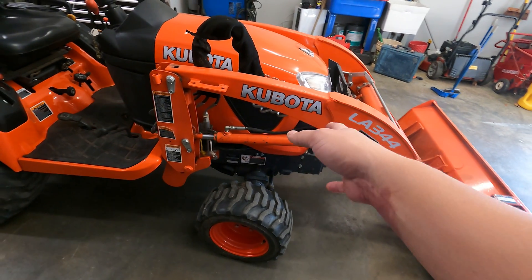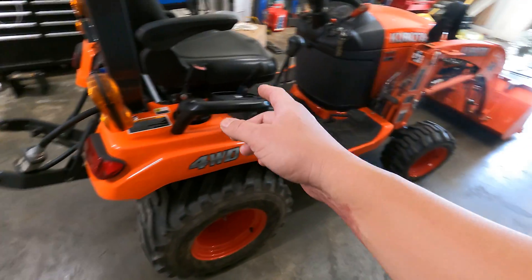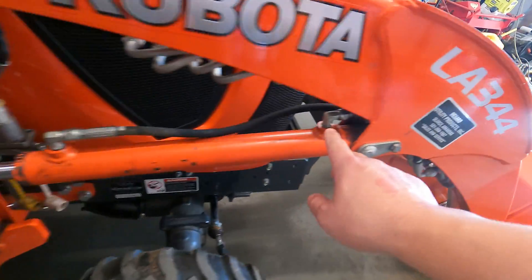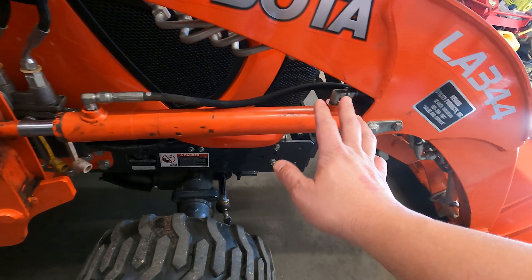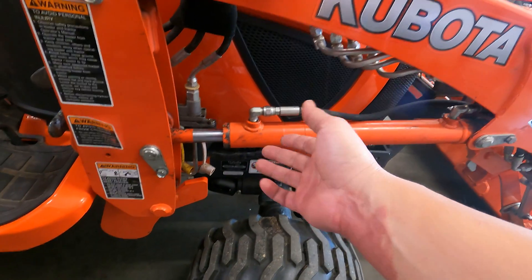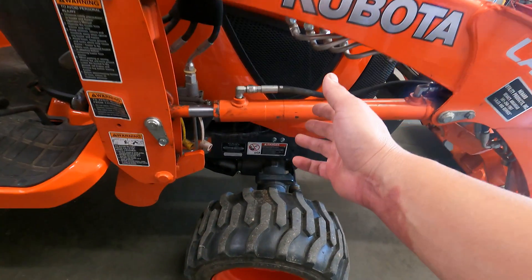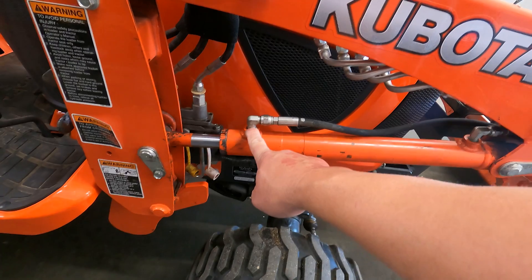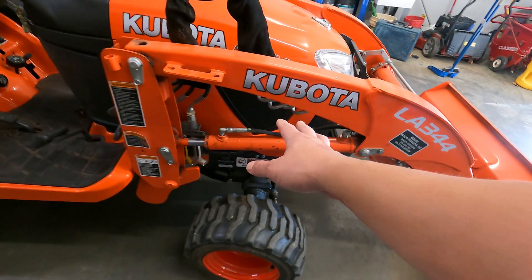Will there be other products? Possibly. Will there be a pump? I don't know. So I see so many people talk about Teflon tape — these are pipe-threaded cylinders. Anytime I see it, and I had some originally, I just don't want to use it if I don't have to. I wouldn't think Kubota would have to do this, but they do. So we've got pipe thread here and they've used Teflon tape. I will probably make these O-ring seals and send new fittings, but they will be the same JIC three-eighths here. So that's what the new product is going to be.